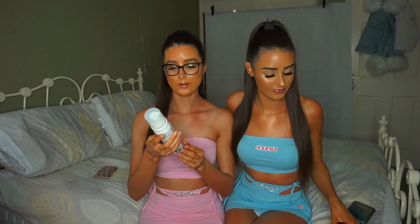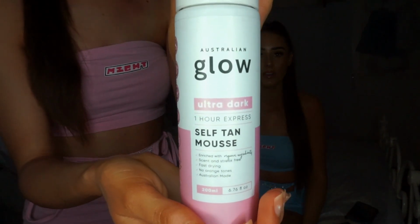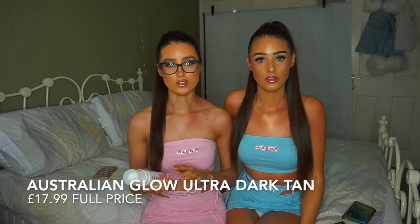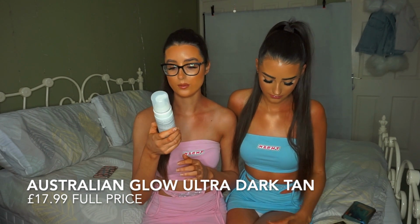So shall I start with this one? Right, so let me just show you a close-up of the bottle. Look at that camera work. Beautiful. Right, I'll just read the claim. So I got it for, I think it's £11.50. It was on offer at the moment on Superdrug. It's usually £17, which I think is quite reasonable for a tan, to be honest.